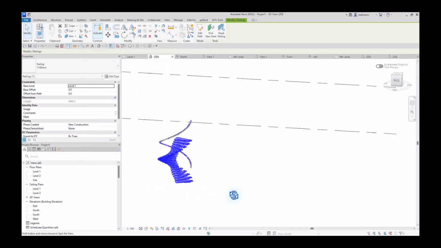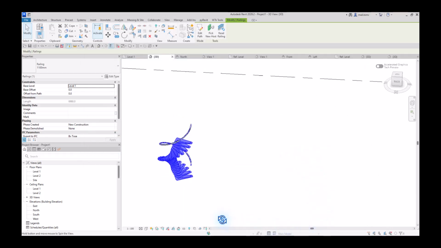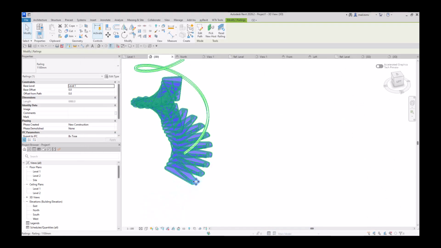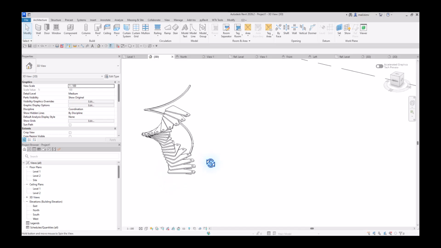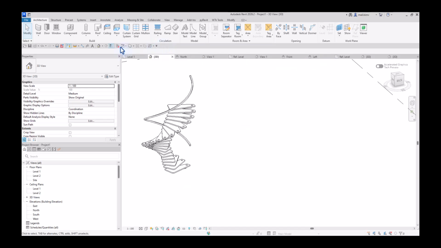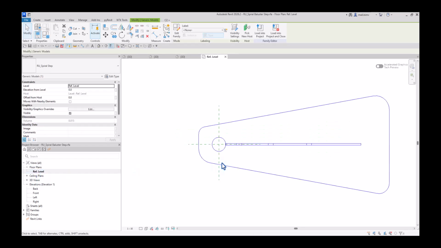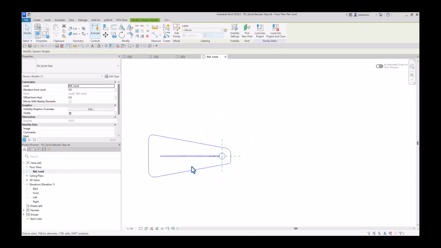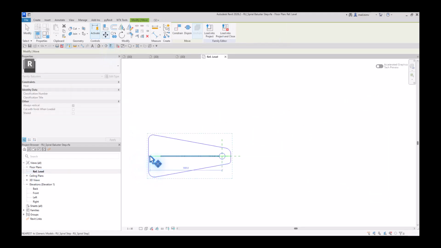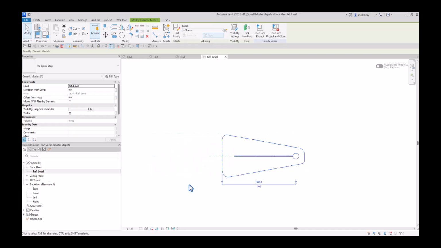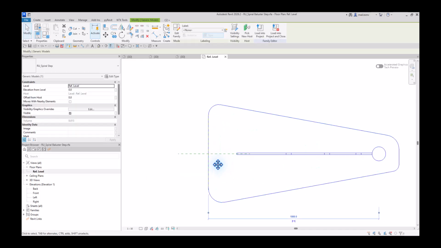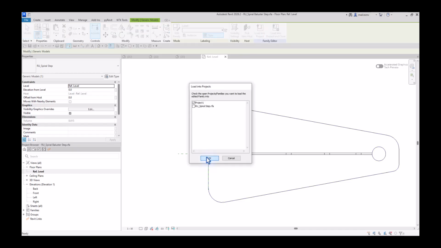Okay, you see, it looks pretty nice. Maybe the side of this one is wrong, it should be mirrored. So it's good that I tested it already. Let me go back quickly to our spiral step and make sure it's rotated like that and being pushed here. Let's see how it looks.